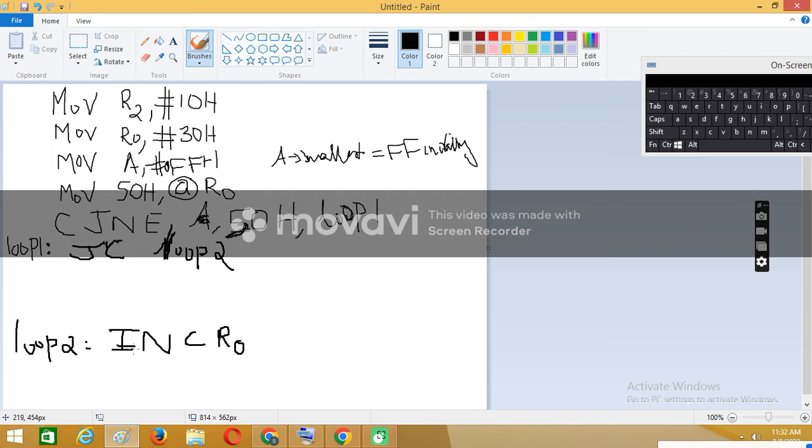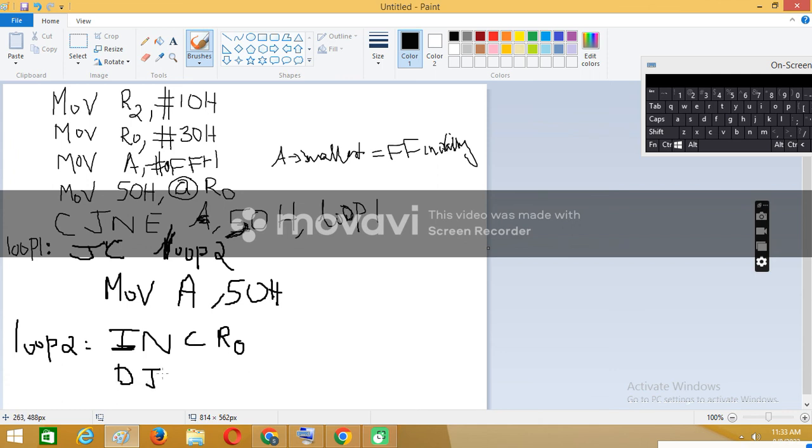INC R0. Now here means opposite condition. Opposite condition means A is not containing the smallest, 50 is containing the smallest. So you have to move, because the smallest always should be in accumulator, but unfortunately it is in 50H. So that content has to be moved to A and go to the next number. While going to the next number, it is only going to the next number, the number is not taken. So one number is over now.